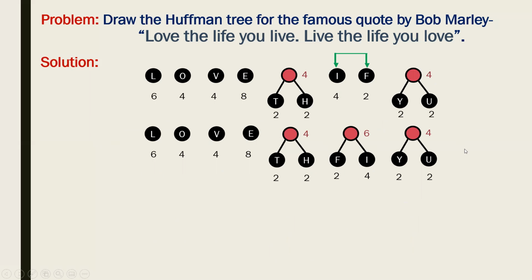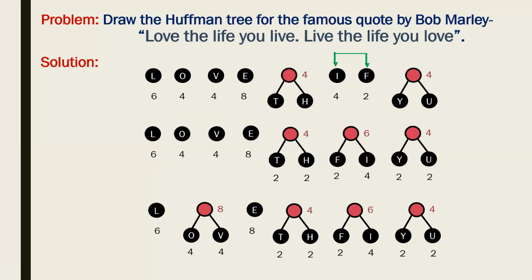Now when we scan from left to right, the least weight that exists is 4, and the weight 4 is for the tree O, V, and this tree and this tree. These are close to each other, so we combine O and V. We can combine any other two trees also whose weight is 4, but we combine O and V. Now we get the 4 and 4, so the weight of the parent node will be 8.